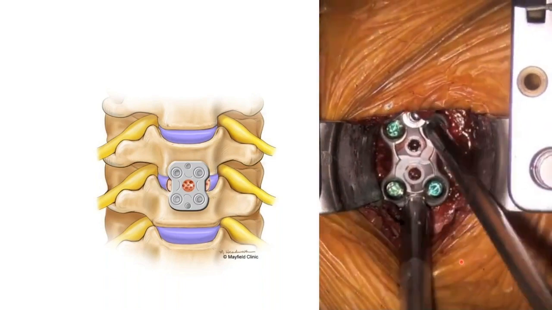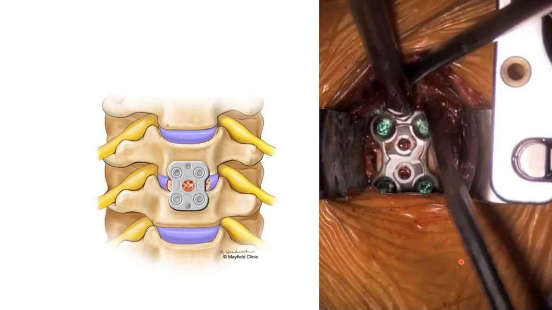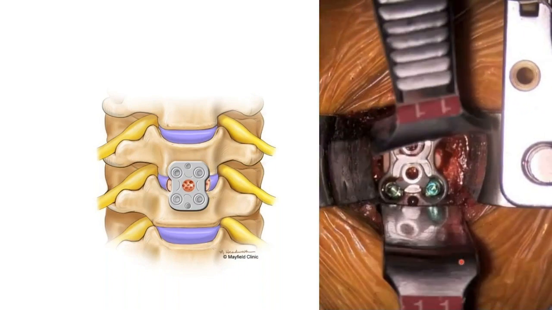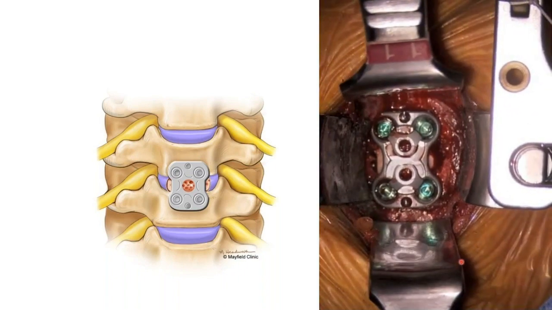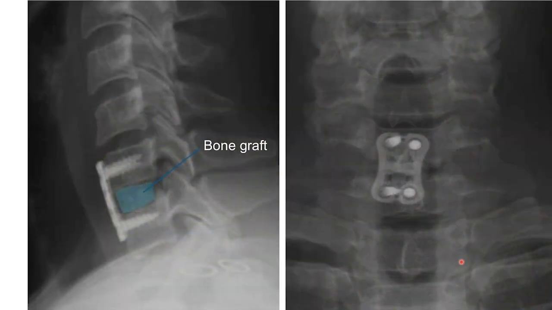By the way, smoking is the number one cause of failed fusions. That's why we have patients stop smoking before they have their fusion procedure. It's because nicotine is a bone growth retardant. So it's really important for patients to stop smoking before they have a fusion. And here's an X-ray after. You can see the bone graft. And here's the plate in the front. This is from the side view of the neck, and this is the front view. So there's that plate there.